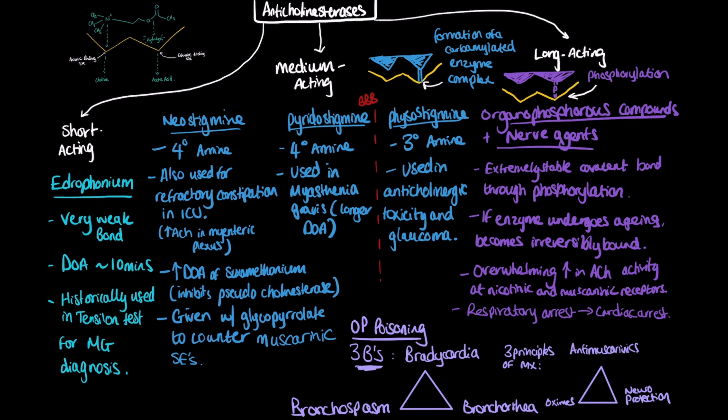Another practical point is that if the patient needs intubating, these poisons can contaminate the anaesthetic machine and the circuit. A BJA review on this topic recommends using a dedicated machine if possible, which should undergo decontamination protocols before being used on other patients. And that's all you need to know to be able to classify and discuss acetylcholinesterase inhibitors in the viva.